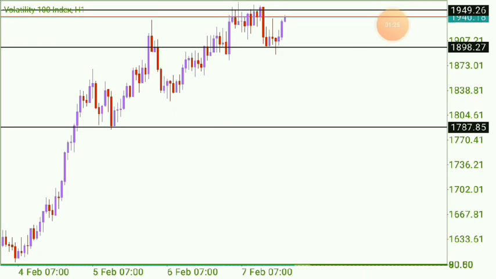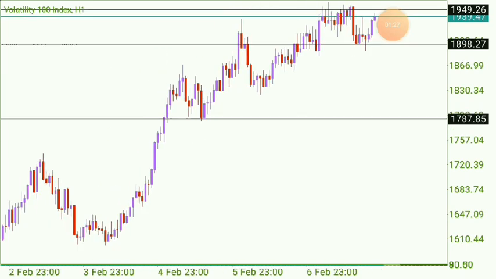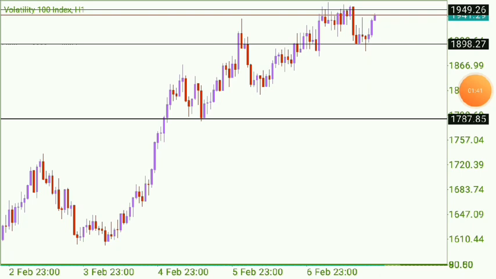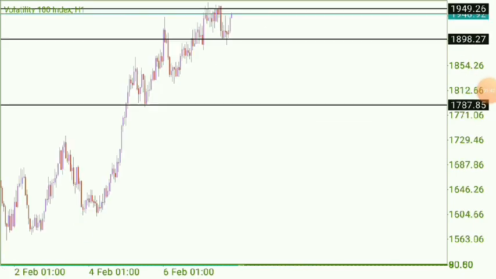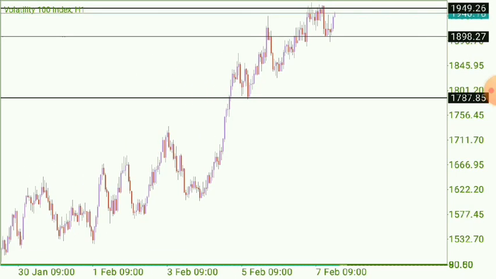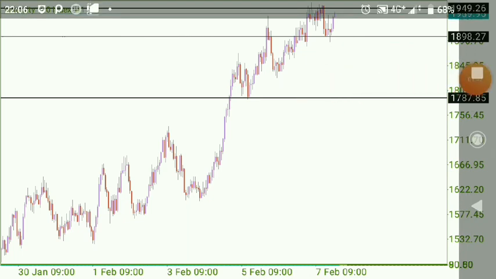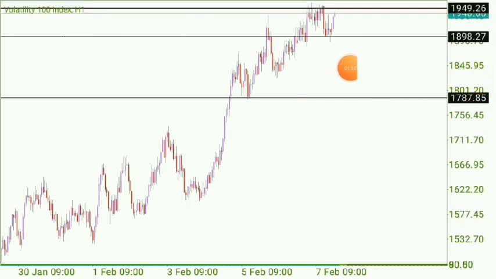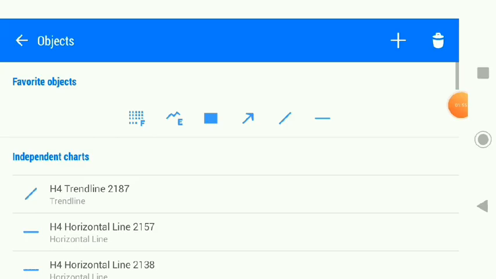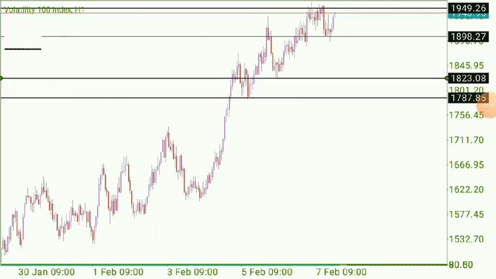Okay, so what we're doing right now is we're looking at the market, and we want to set up all our analysis and then allow the market to come in our favor, and then we place our trade. So when you have set up your analysis, I will take this down so I can see it more. Now you have your support levels spotted out. Okay, this is another support level. I will bring it out here. This is another support level.